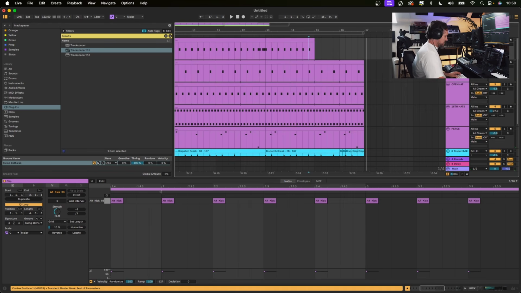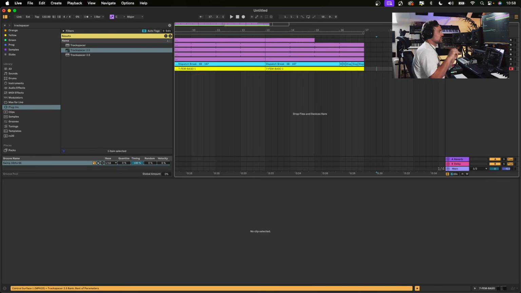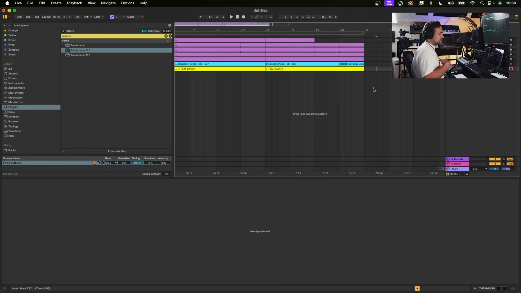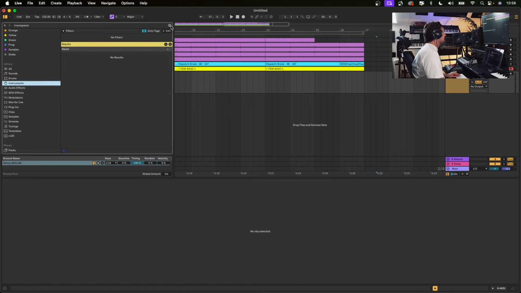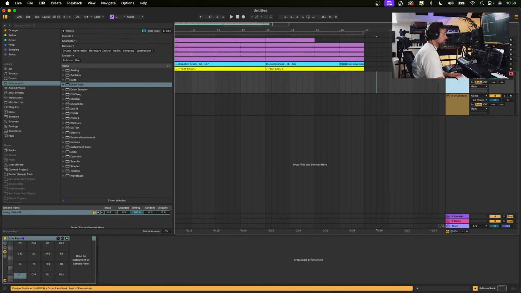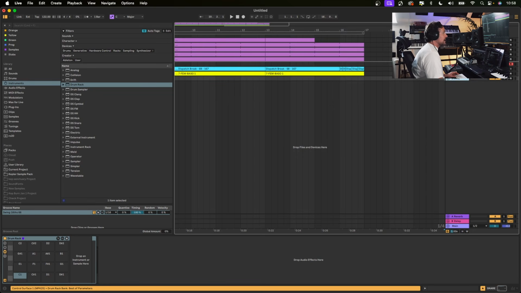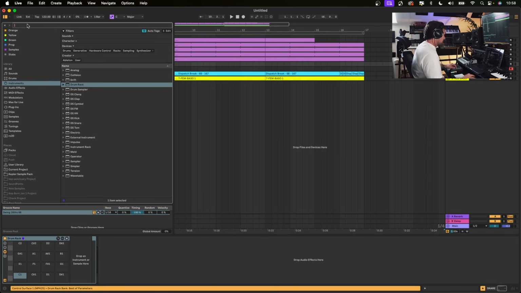And what we can also do to just emphasize those fills and those little transitions into a new section, because then what would happen here at this 17 is we'd bring in another element like a synth or something, or have some sort of switch up. So I'm going to create a MIDI channel, add a drum rack, and I'm going to just then call one crash and one snare. And what we're after is a 909 crash and a 909 snare, basically, so that we can create some fills.